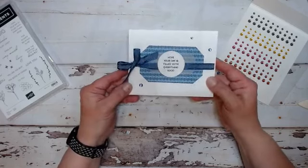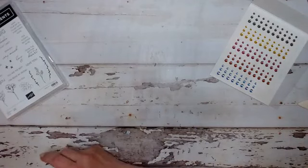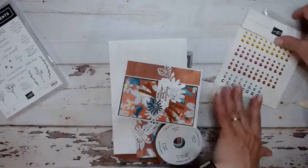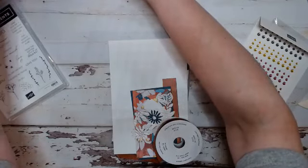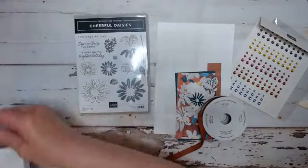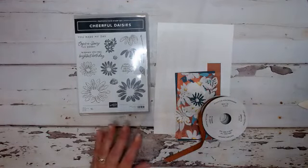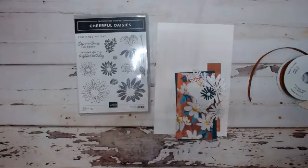So, all right, this is card number 1 in your kit. So put that on the side, and we will grab card number 2. Card number 2 is really pretty. I did feature this stamp set last week, but I just absolutely adore it. I think it is very sweet. It is the Cheerful Daisies. Move this out of the way. And my gems can go there. All right, let me just clear my area.